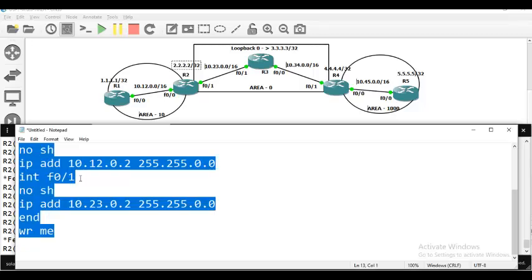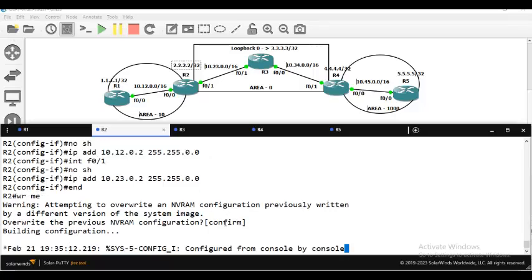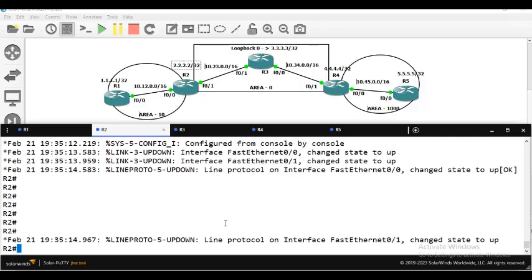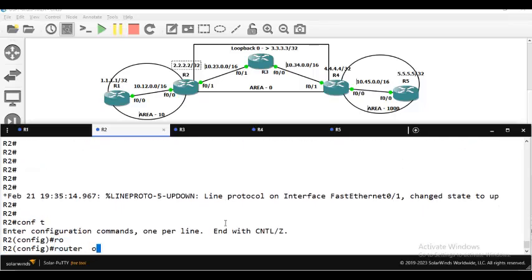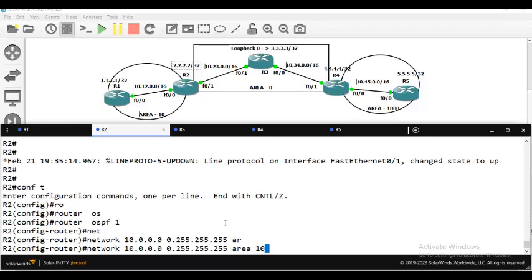Now going back to router OSPF 1, and I'll simply say 10 only. The first number should be 10. The other octets, I don't care. Area 10. Can I do this? I should not do this. Why? What you are saying is any interface that has got IP address 10. In our case, this interface also got 10, this interface also got 10. Do they belong to the same area?